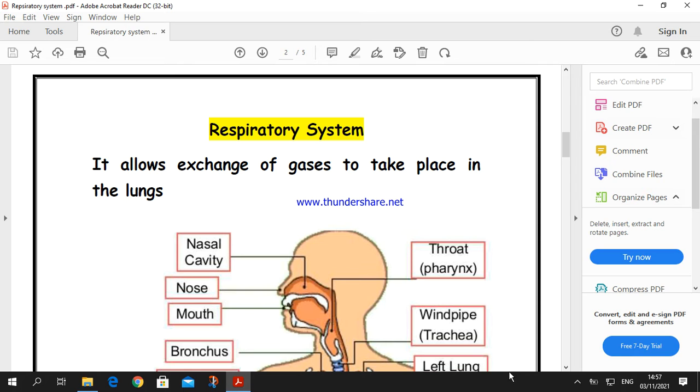Okay, so again, the respiratory system is located inside the thoracic cavity or chest cavity, and its major function is the respiration process. What is meant by the respiration process? Getting oxygen, okay, where oxygen is needed for burning digested food to produce energy, and carbon dioxide and water vapor are considered waste products. The body must remove them or get rid of them, okay?